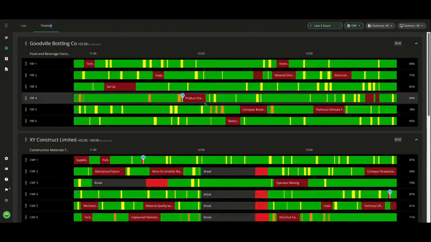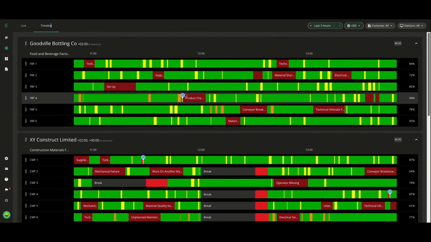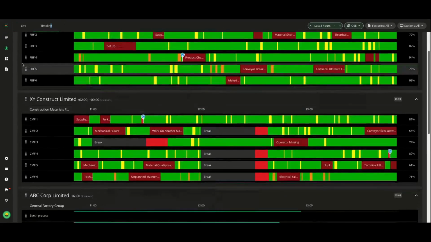The other variation of this live view is the timeline view. In my demo tenant here, I actually have multiple factories, but you can see all of my production lines. In essence, this is a compressed version of the shift view. This is also a very nice view to have somewhere in the office or on the shop floor where you can quickly look at the screen, and due to the colors that we're using, it's very quick for the human eye to understand how the production is working on those production assets.